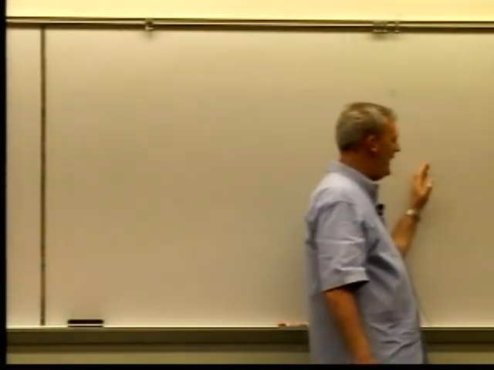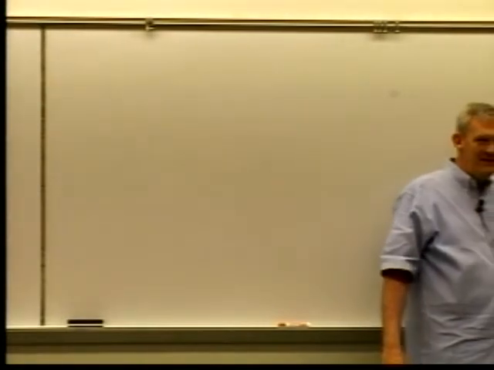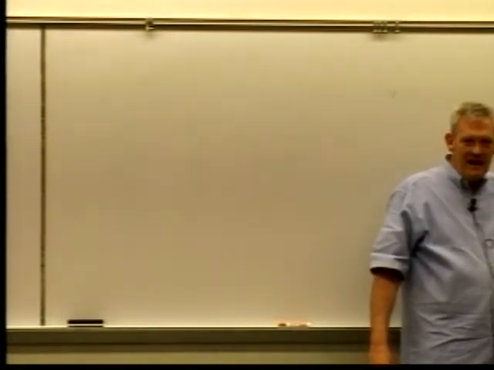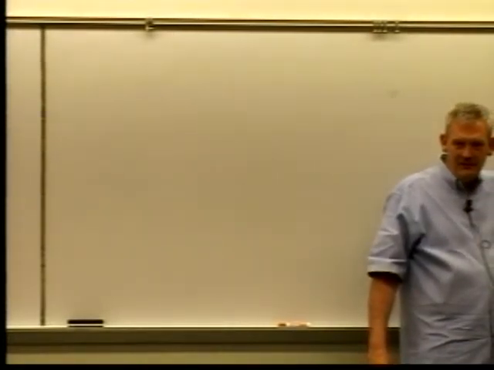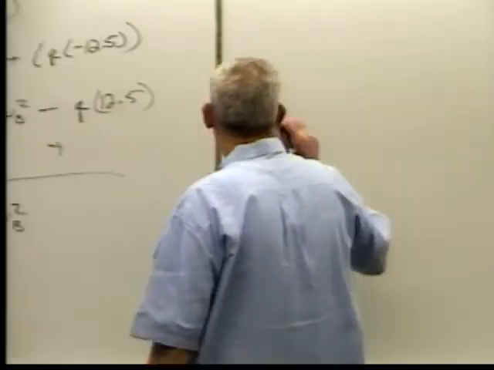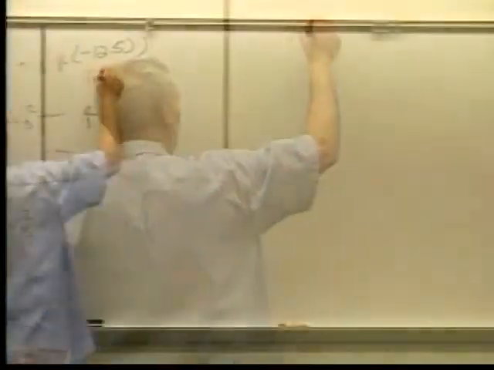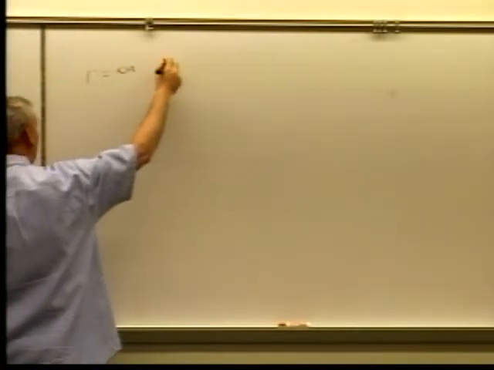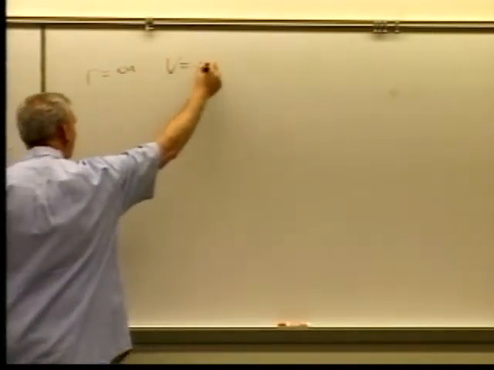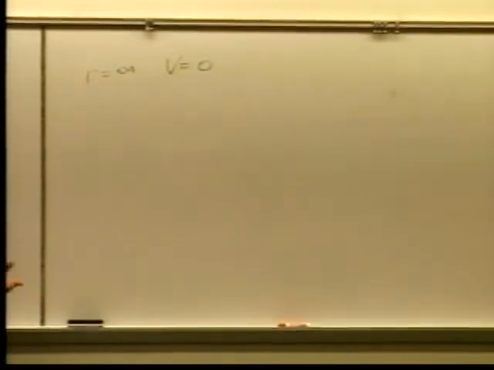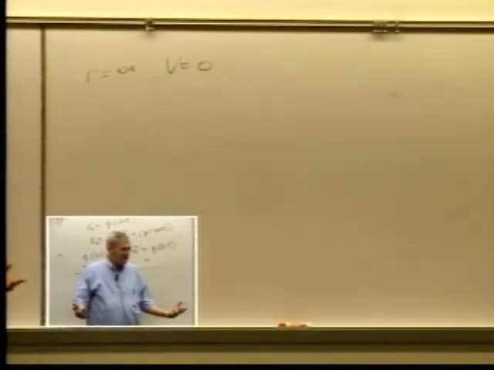Now, as that charge gets further and further away, in other words, let's say it's being pushed away, it's getting out to a potential that's close to 0. As it gets further and further away, out at infinity, here's the way we physicists take care of this problem. We say at r equals infinity, that's our reference point. Then the voltage out at infinity is 0.